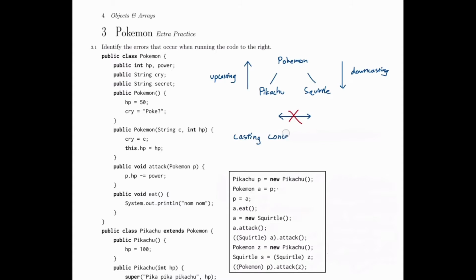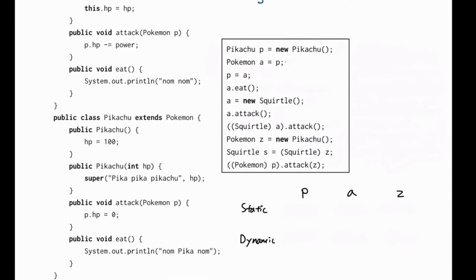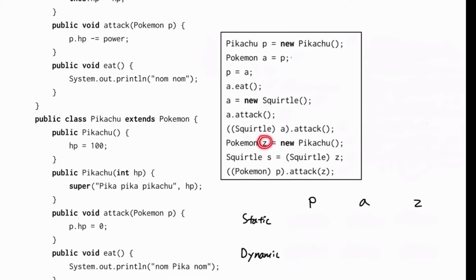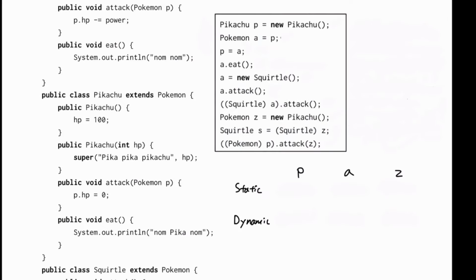Casting also only concerns static compile time. This is in contrast to dynamic time method selection, which is how methods are selected to be run once the code is actually being run. For example, we could have a variable z of static type Pokemon, but the actual dynamic type is Pikachu. So when the code is actually being run, the dynamic type Pikachu is used in order to select the methods to be run. That was a big mouthful, but don't worry, this will make more sense as we go through the problem. I'll be doing two things at once, keeping track of the static and dynamic types of the variables we encounter. Just know that in reality, the Java compiler finishes all of its work before the code actually runs.